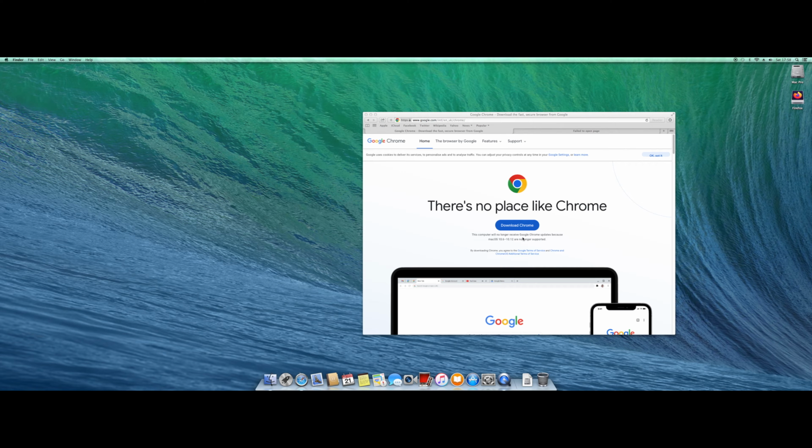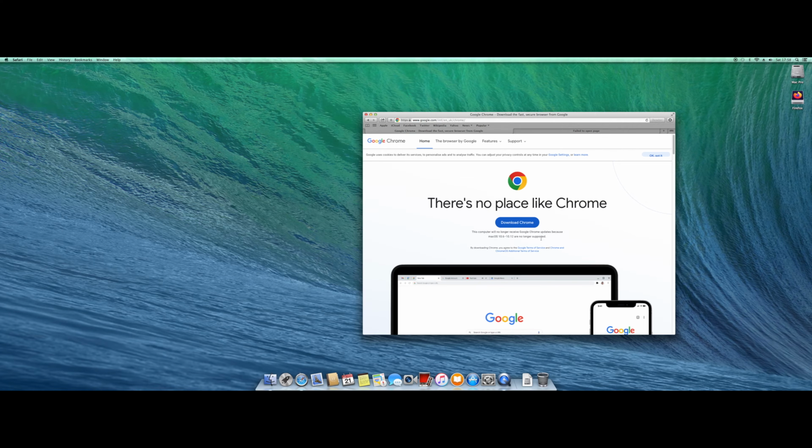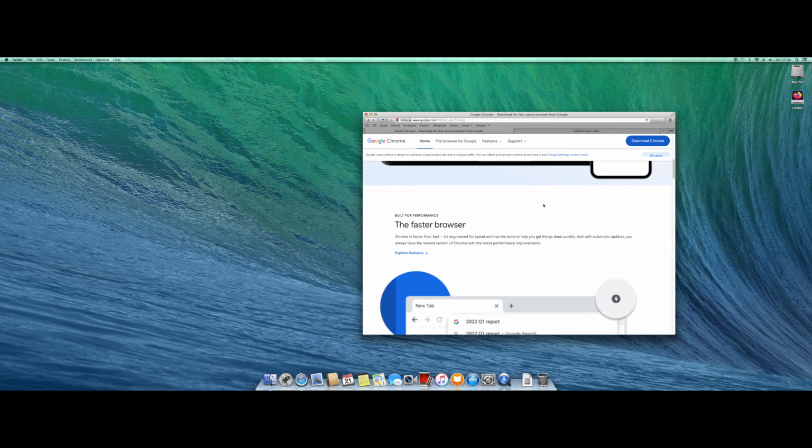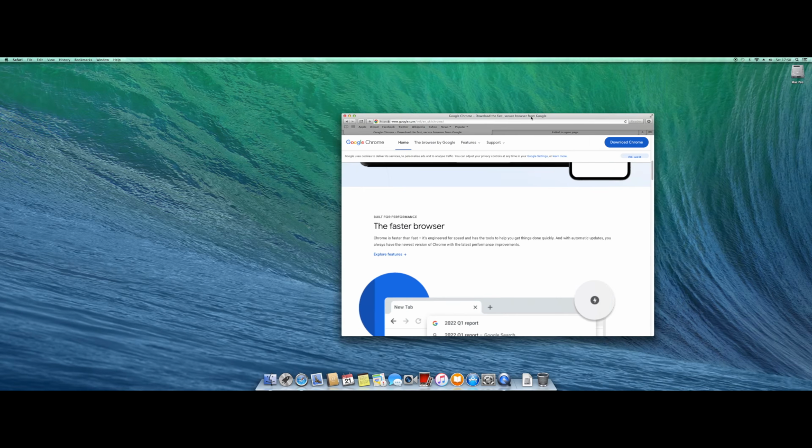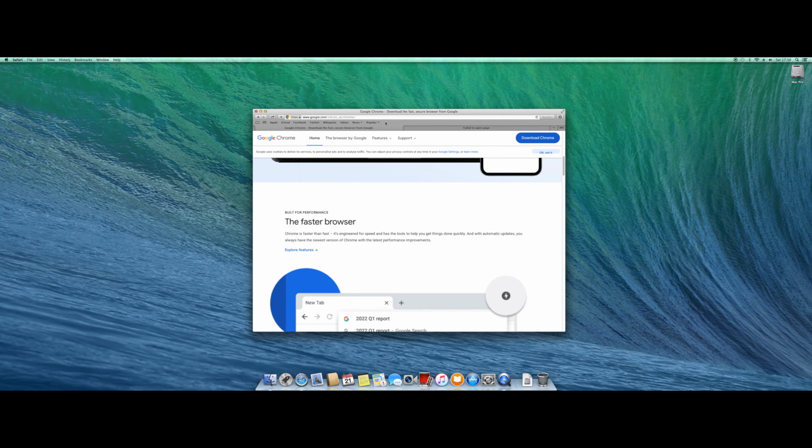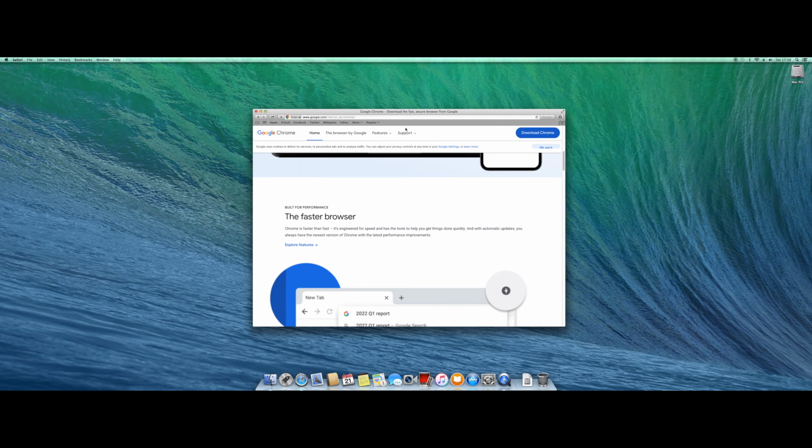Even for me to find, Google Chrome just says it right here: this computer will no longer receive Chrome updates because macOS 10.6 to 12 are no longer supported. So even if I download it, it's not going to work. I have to find an older version of Chrome somewhere, which I'll do off camera. But it seems like Safari is somewhat unusable. You can't go on YouTube or anything, so clearly that isn't working anymore.